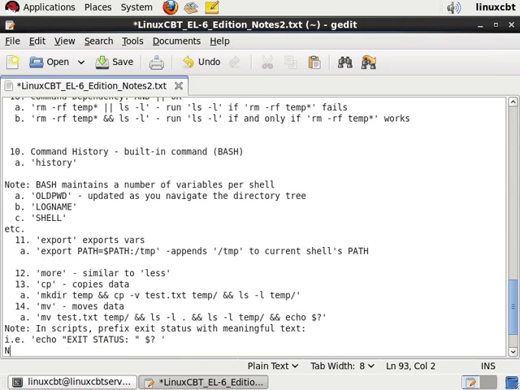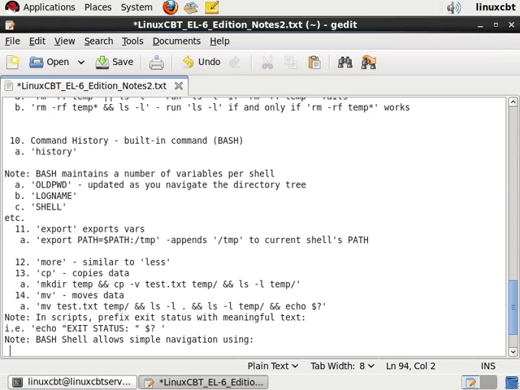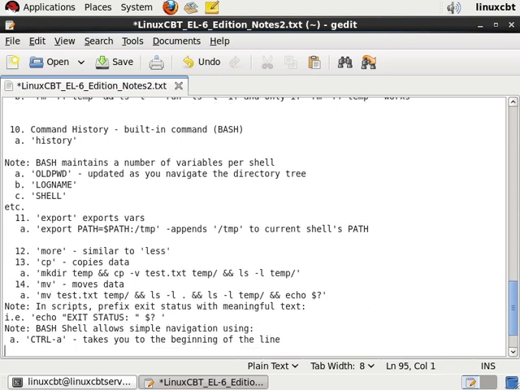Let's just note, bash shell allows simple navigation using, and of course including but not limited to, Control A takes you to the beginning of the line, no matter how long the line is. Control E takes you to the end of the line.